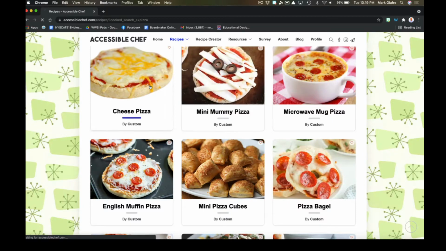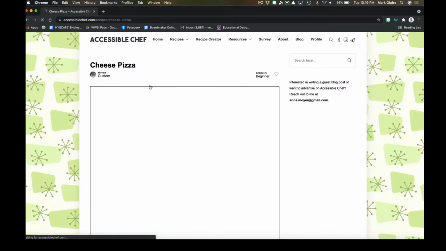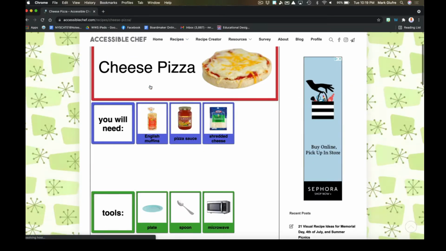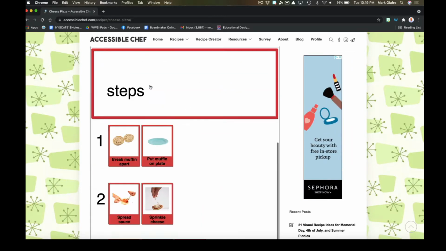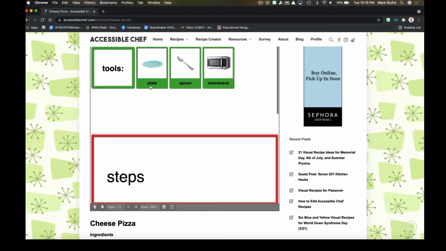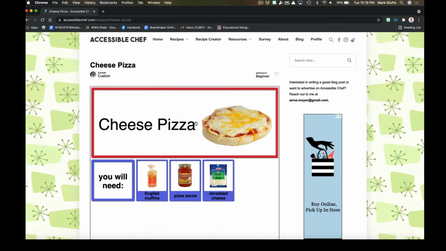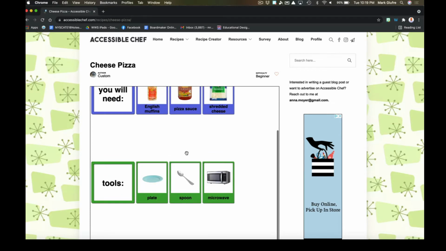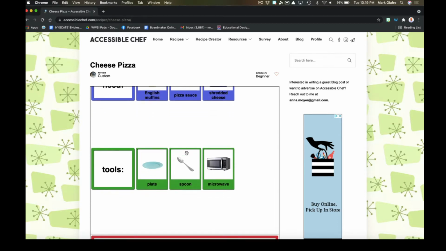I'm going to go to cheese pizza and see what it looks like and see if this might be appropriate for my classroom. Seems to be well done. Steps, pictures, and text. Again, the nice thing is this now is made for me. If I was going to make this, now I have saved a lot of time, and it also looks nice and is easy to print or use on a device with students.